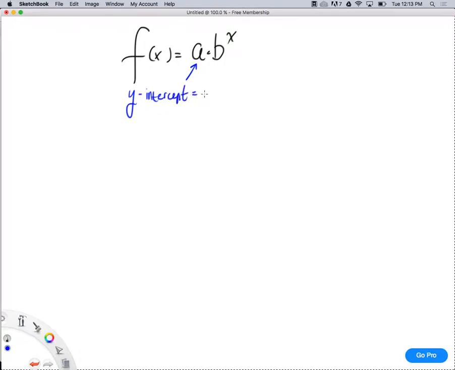So the first thing, graphing exponential functions. In order to start this process, we have to start with the general form of an exponential function that we've been working with, which is f of x equals a times b to the x. Now there are two things whenever we have a function that we should be able to immediately tell. First thing, the a tells us what of the graph? The y-intercept. The y-intercept of the graph is equal to a.